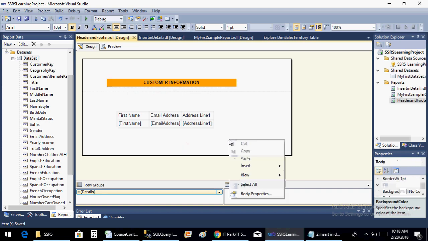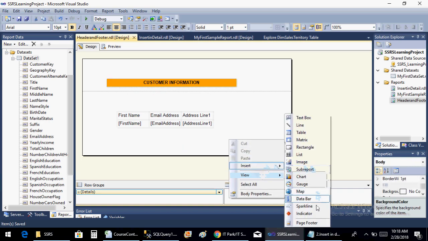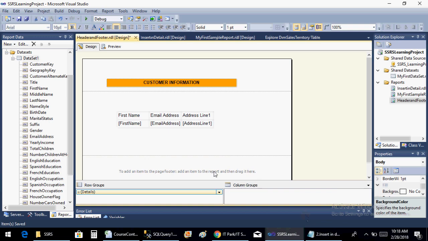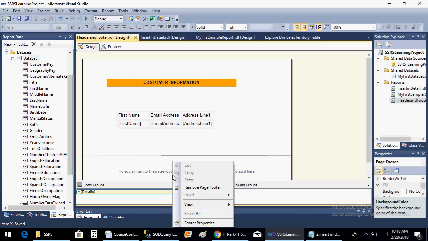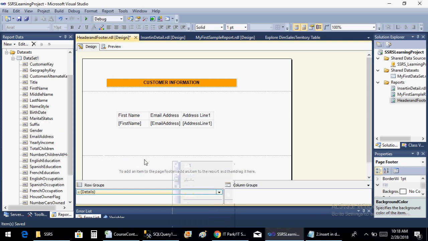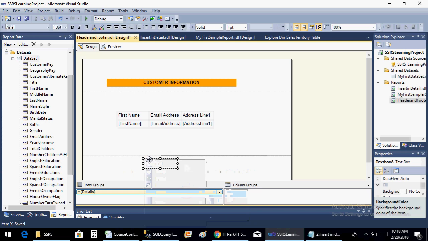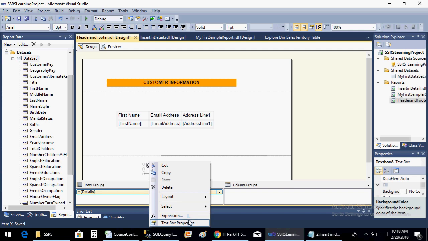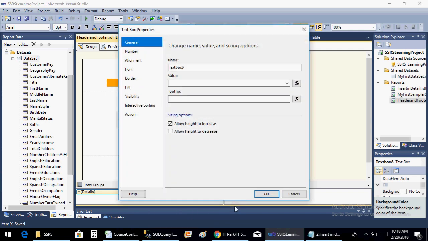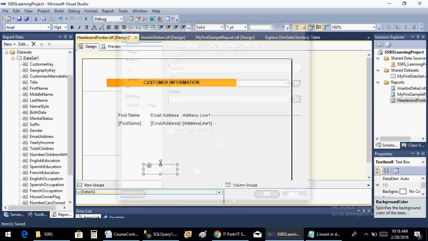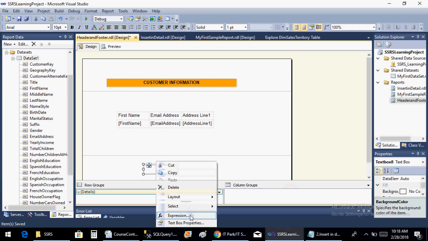Now let's add a footer. So we got a page footer as well. Just get a text box here, insert a text box, and use an expression.